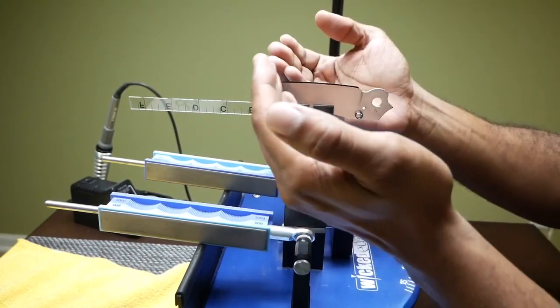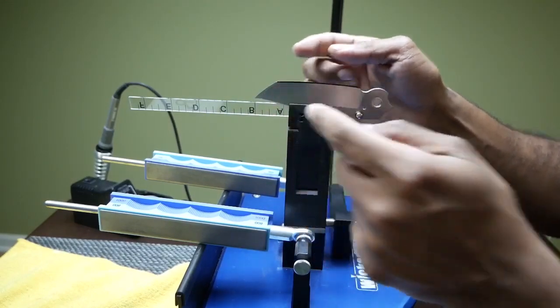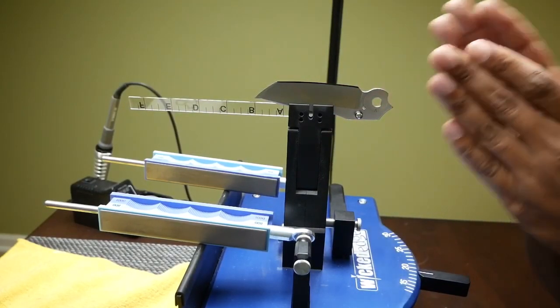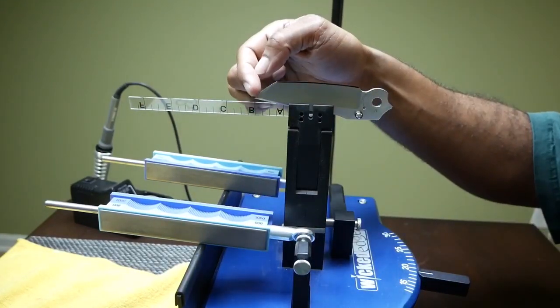And the only reason why I did that is because the closer this knife is to me, the less wide this is going to be out here. So this is going to make sure I keep a fairly consistent angle and edge all the way to the edge right here. I'm not going to sharpen the tip.